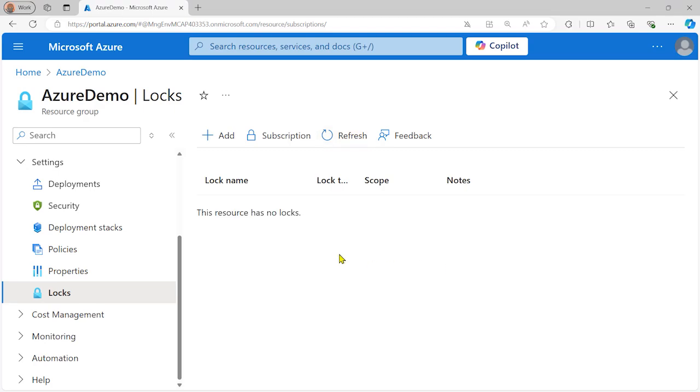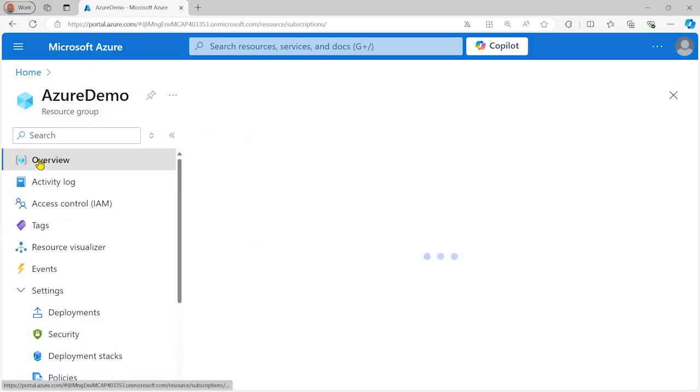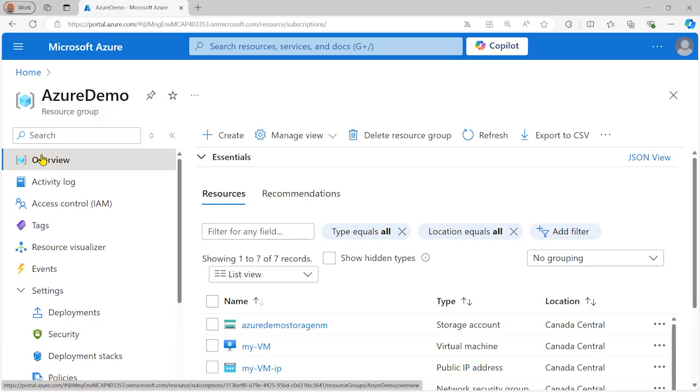All right. And just so you see, it's not a refresh problem now. It is in fact gone. And at this point, if we go back and go to make a change, we absolutely could make any of the changes to the content. So that's resource locks. Let's go back to our content and continue on with our course.